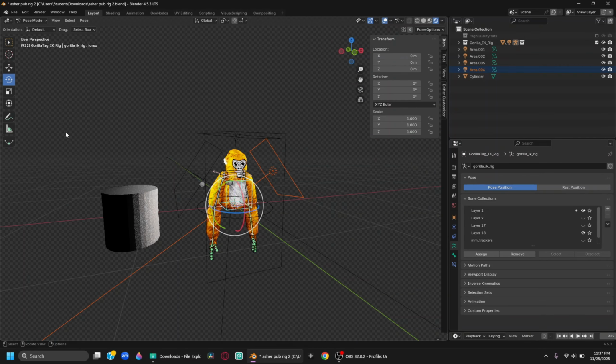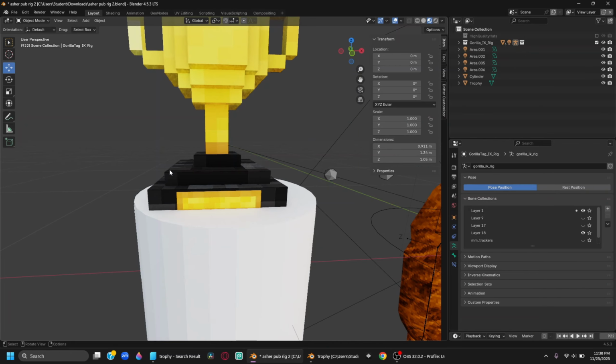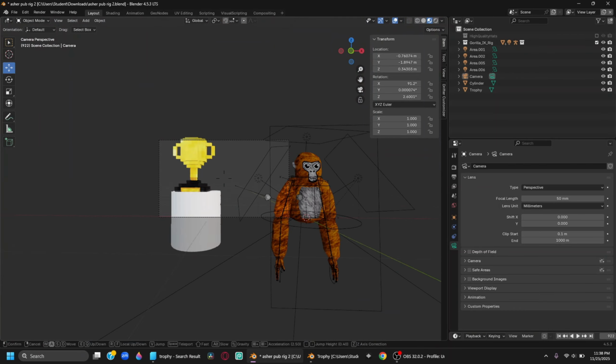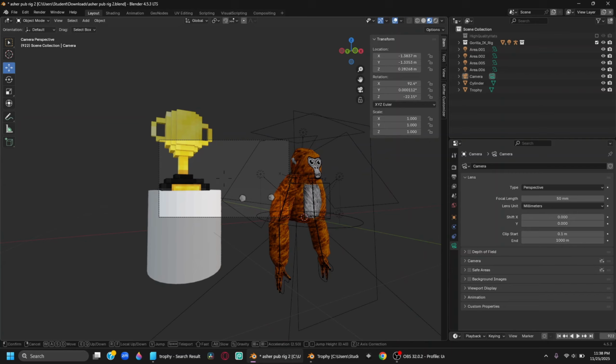It comes with, hold on, let me go into viewport. For the trophy, it usually comes with a tag for text if you want to type something in, but I don't want to do that, so we're not going to be doing that. Basically what I did, I added a rig. I posed it like I had the trophy on the cylinder kind of tilted sideways and then the monkey kind of floating right here. So that's how I posed it.